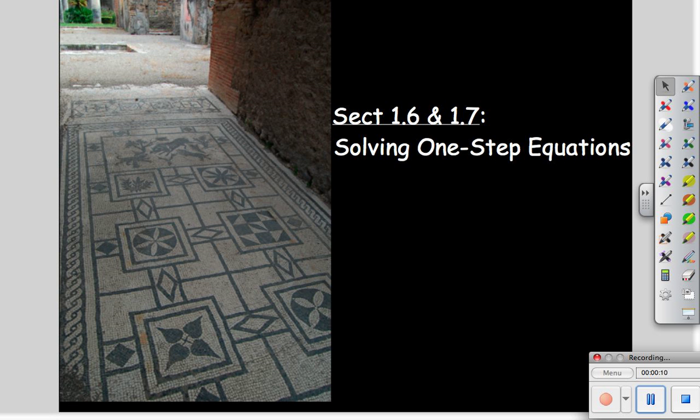To start us out with this, I've got a picture of a tile floor that I took in the ruins of Pompeii, and it was just amazing to me how, first of all, this mosaic tile, I mean, these were itty-bitty, like the top of your pinky size pieces of tile, and they were everywhere, and it's amazing to me that they were able to survive all these years plus survive a volcano like that.